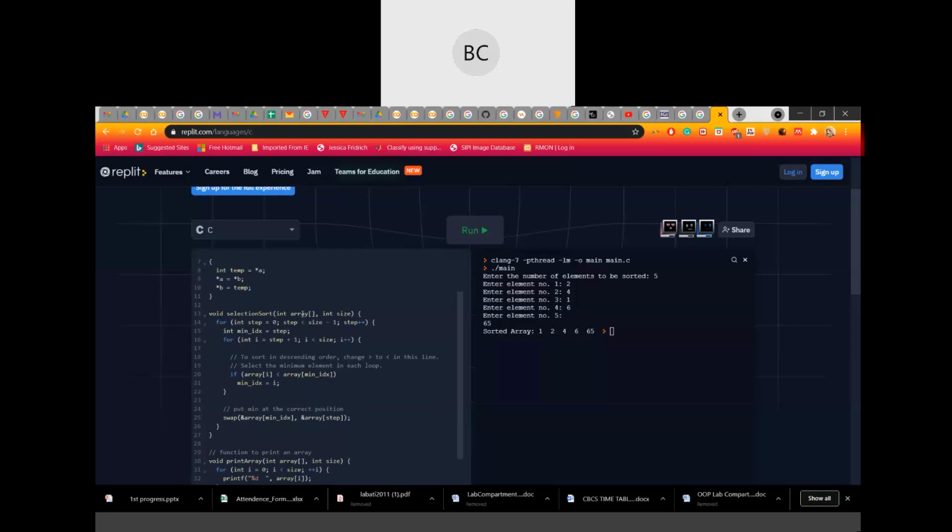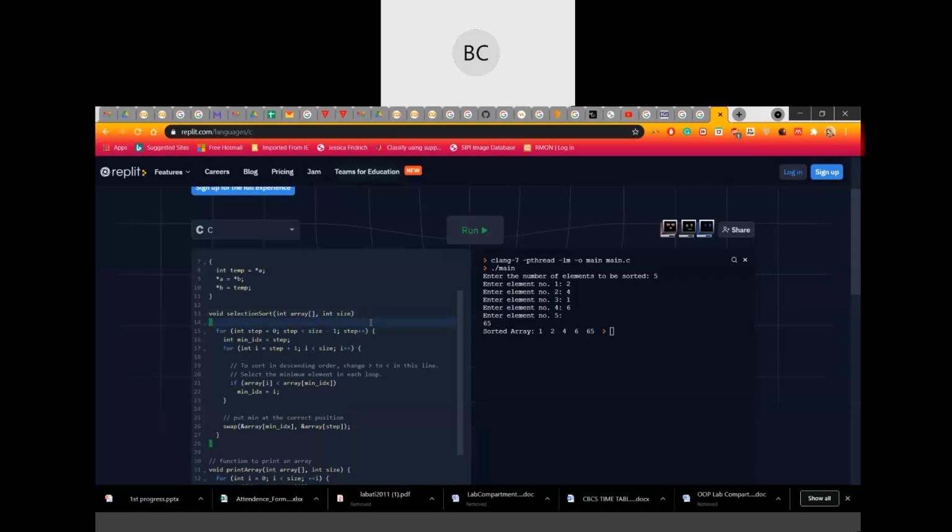So two arguments, one is the array and one is the size, and there is no return type, so it's void. Okay, so here as well two for loops are maintained. One for loop will just keep track of the first element of the unsorted array, and the second part will just find the minimum element.